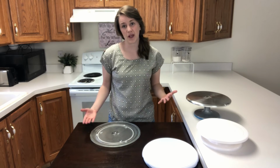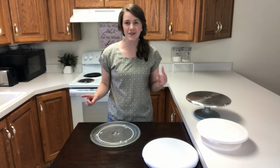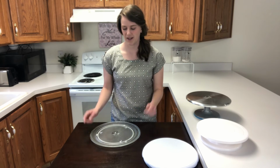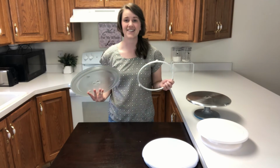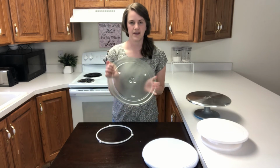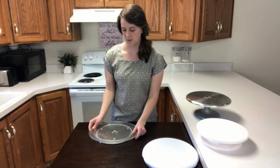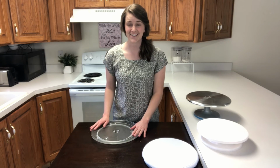Now, you might not be able to go out and get a turntable right away, so I'm going to show you my absolute favorite caking hack for what to do if you don't have a turntable, and it's called your microwave plate. It literally functions exactly like some of these turntables. It has a plastic ring with wheels on it for the spin, and then a glass plate. Make sure you clean and sanitize it before using it. You just put it on top of those wheels and it turns and works just like a turntable.